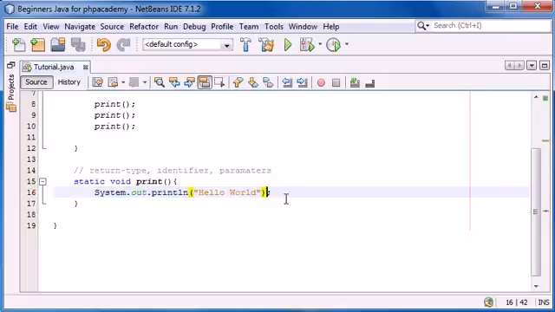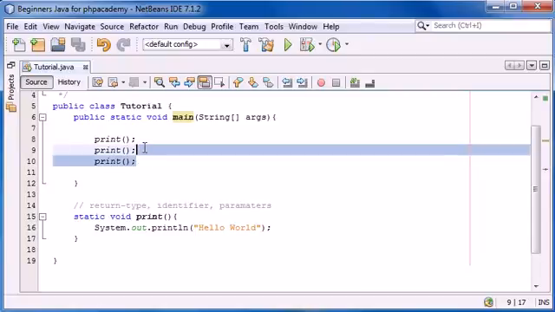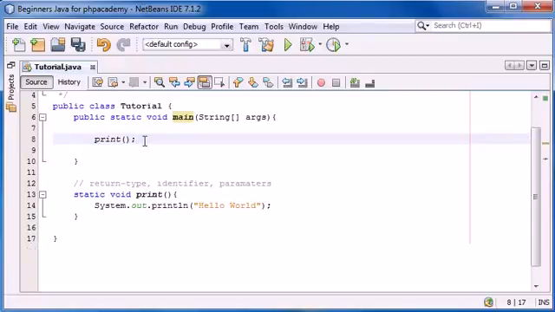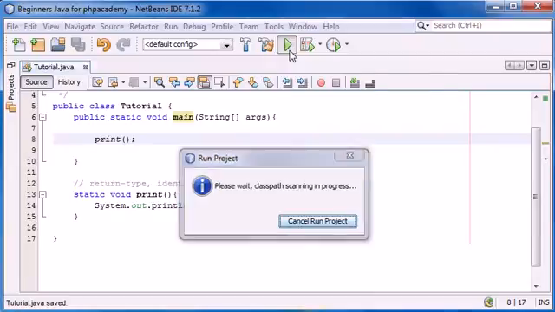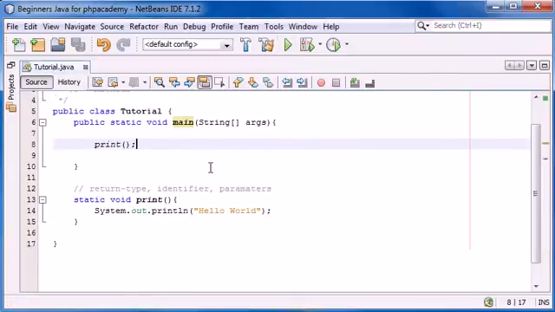And then after the last line of code in the method is done, it's going to return back to the program flow up here. So it's printed out once, and then it's going to do it again. It's going to call the print method again, do that, come back, print hello world out again, and then it's going to finish. And it will do that however many times we decide to call it. If we just do it once, it will only do it once.